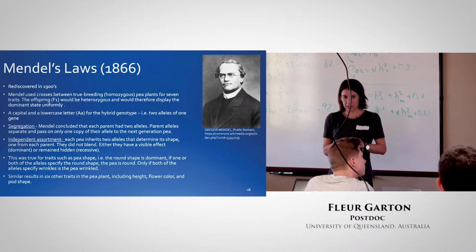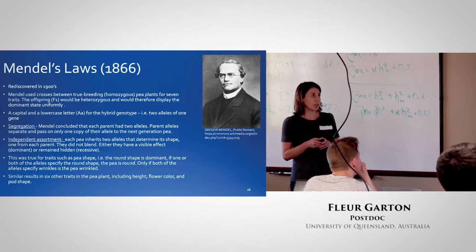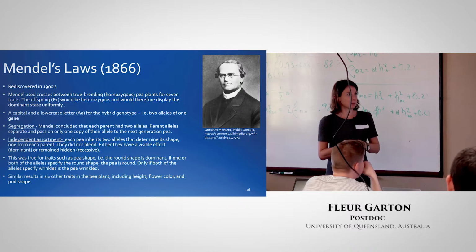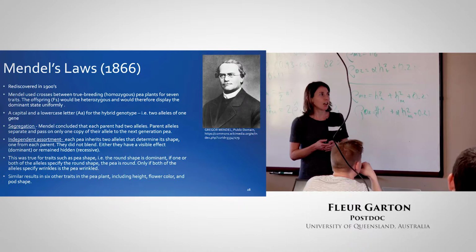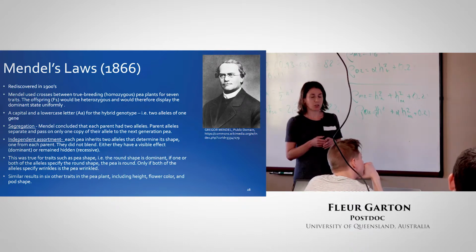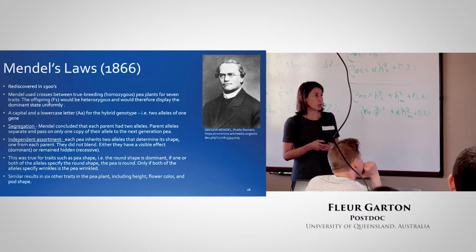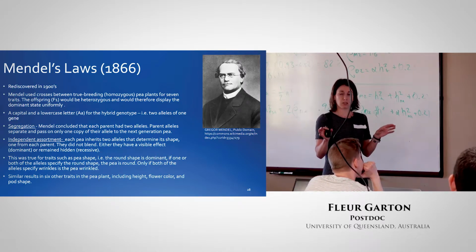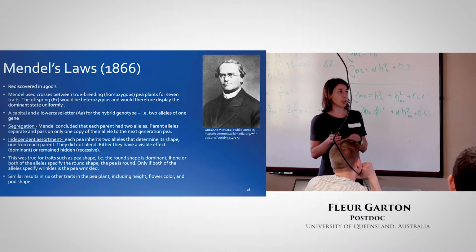So for the last part of the lecture, I'll just talk about Mendel's laws. Mendel was an Austrian monk who did a lot of pea plant experiments in 1866. It was a huge amount of work that he did, and it wasn't really rediscovered until 40 years later in the 1900s. The way he did this was he used true breeding, what's referred to as homozygous pea plants, for 7 different traits.